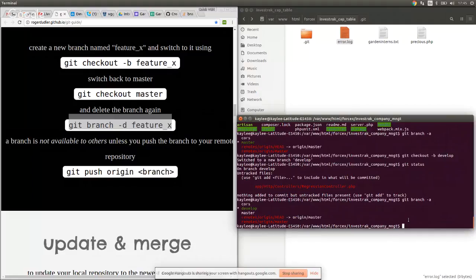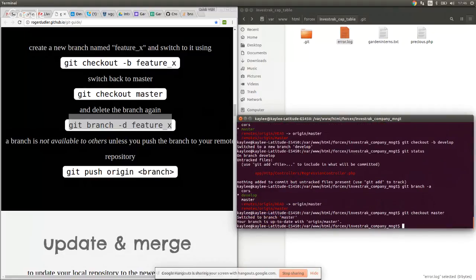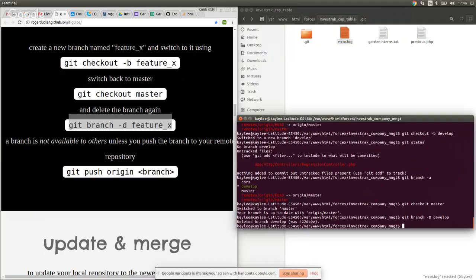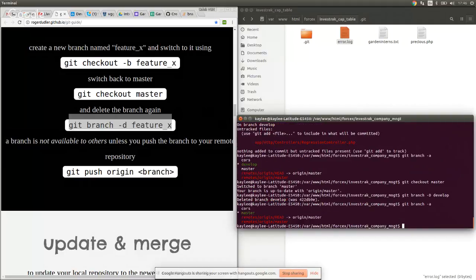Okay. Yeah. So let me just delete the develop branch that I created. As you can see, all these commands are here for you to use at any time you want to. Let me first go to the master branch. I'm now on the master branch and I want to delete the develop. Now if I use capital D to force the delete, the develop branch is gone. If I run this now, dash A will just show me all my branches. You can see there's no develop anymore.